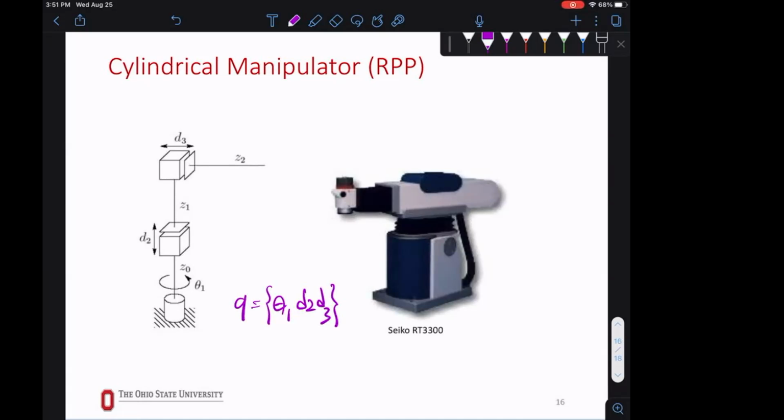And we also know the axis. So this is the axis of rotation. This is the axis of translation. And this is on this side. We get to play with all of this. So yes. Yes, you have to.